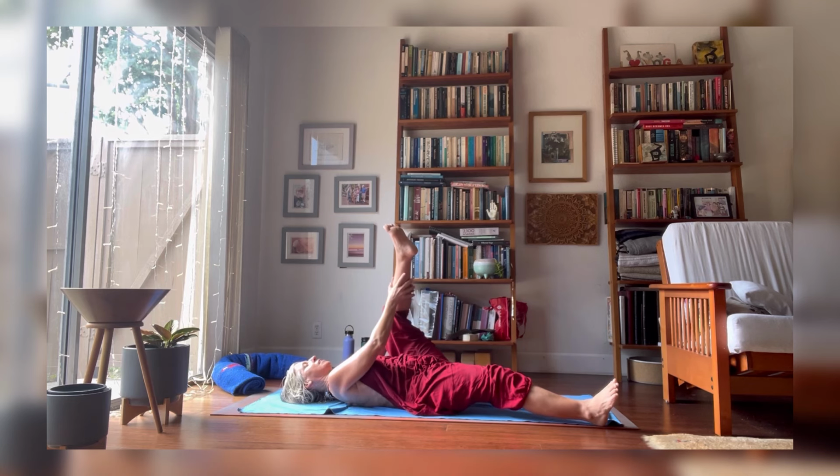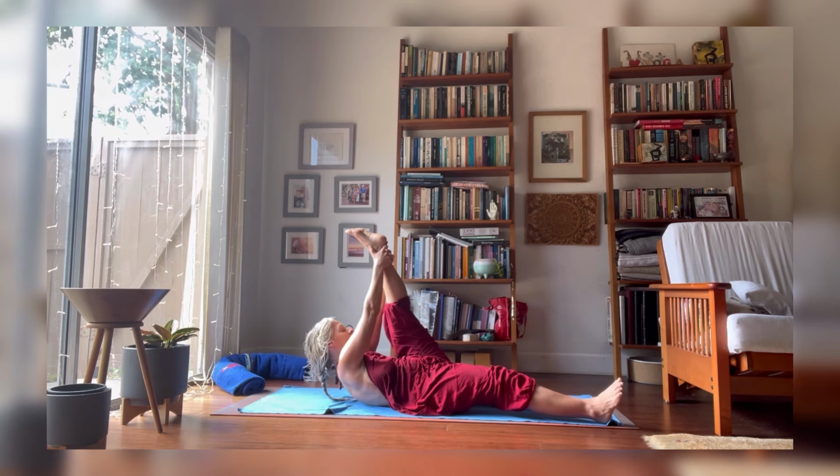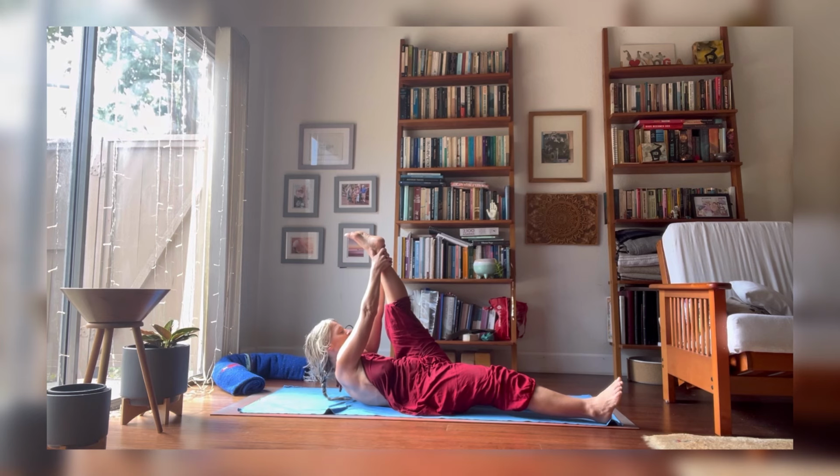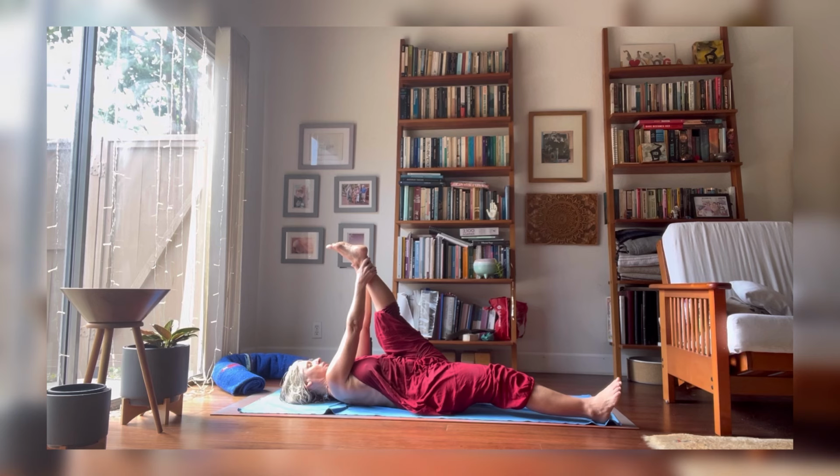Let's just straighten that leg nice and gentle. I'm gonna allow myself to hang off the ankle wherever you can reach. Collarbone's nice and wide. No hiking that right hip. Keep the low back even on the earth. Exhale, one vertebra at a time. Shoulder blades, back of the head on the earth. Supta Hanumanasana.